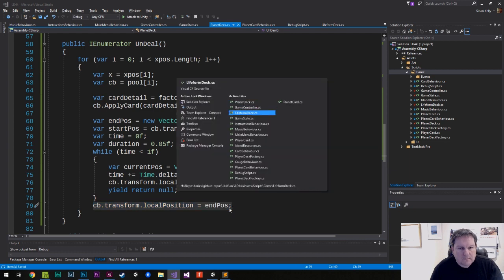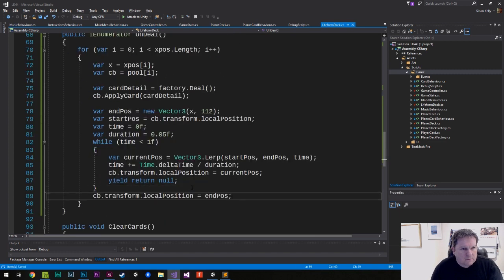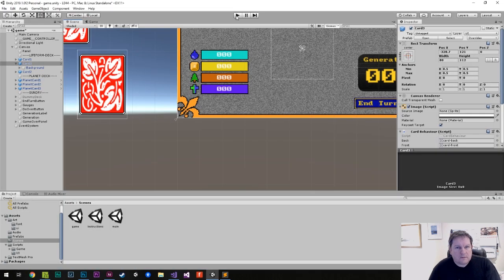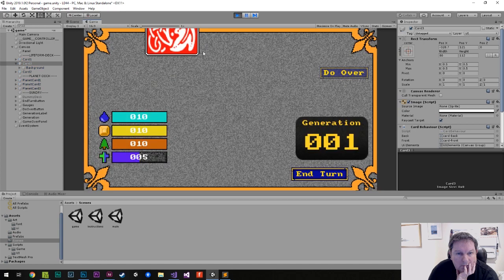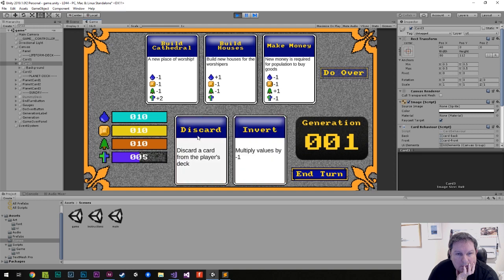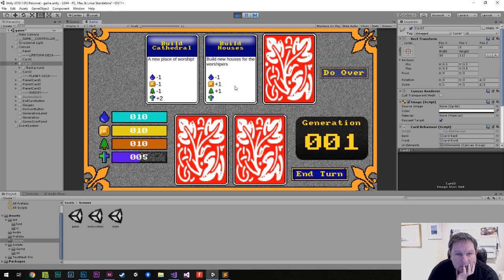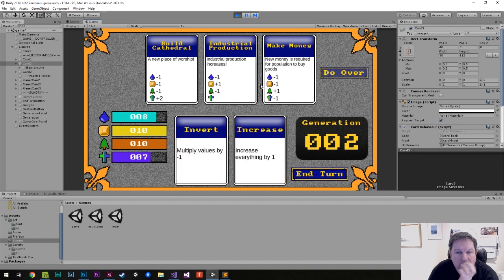That's why. That one there. And then the same thing for lifeform deck. Undeal. Where's undeal? Okay. Alright. Should fix that. Discard that one. That one. So some of these are not coming in properly.